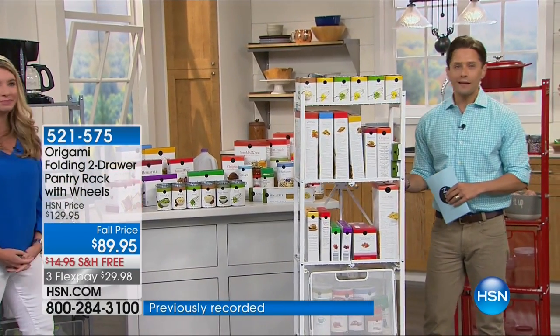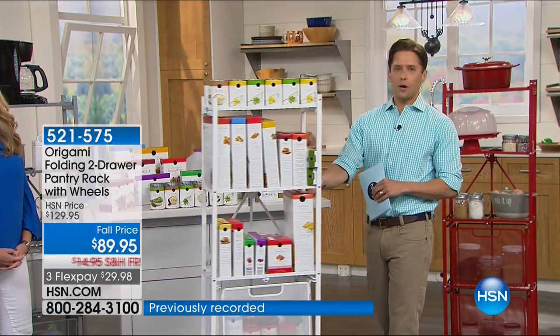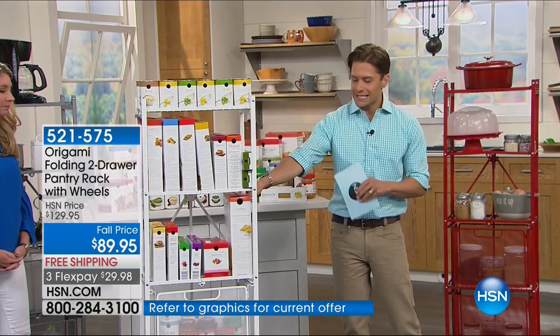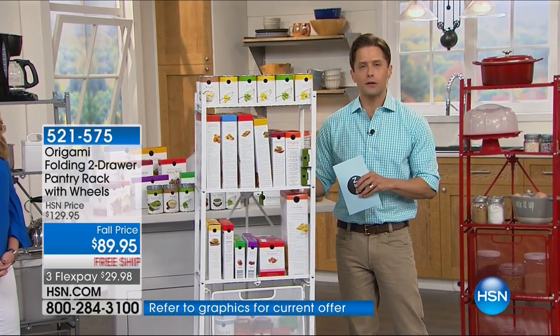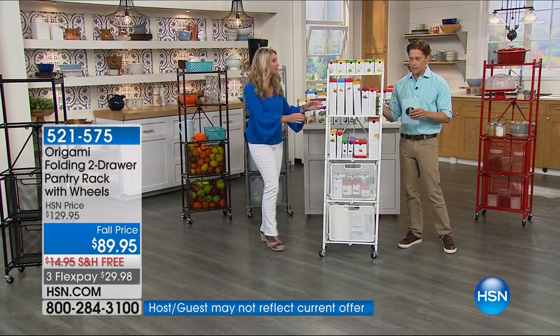Whether you want to wheel out your pantry supplies while you're cooking or out to a barbecue grill or out to the people that you're hosting with drinks on it, you see how sturdy and stable it is. And it also gives you an idea of what an incredible capacity a shelf like this holds for you today.